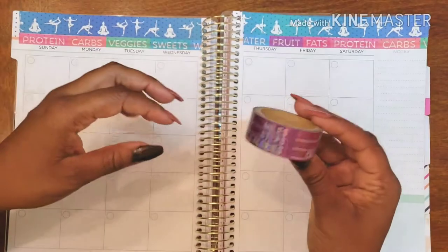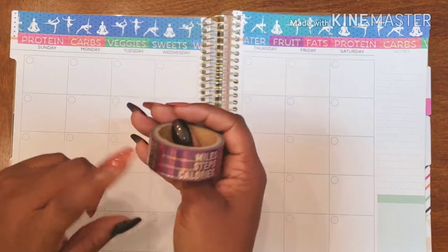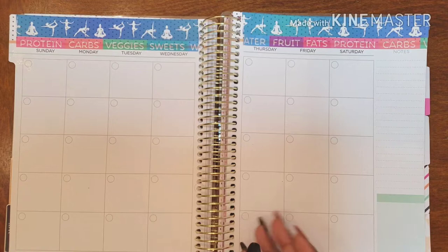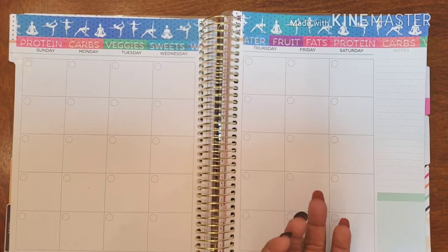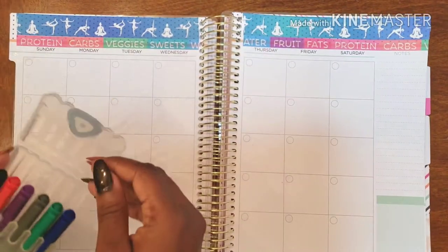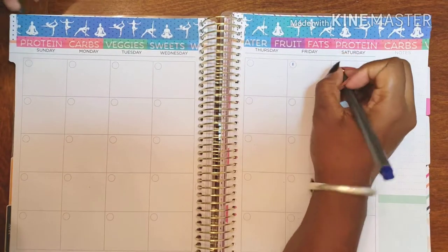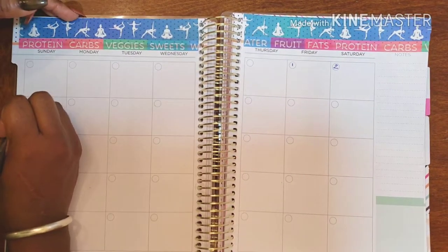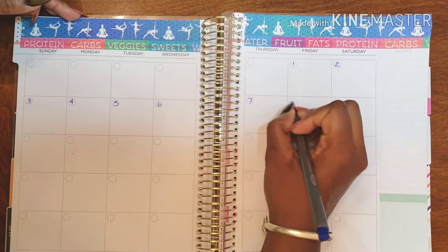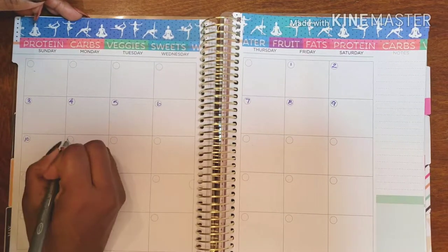And I have this other one. It says miles, steps, calories. And I wanted to use that for my Sundays because I go on my Sunday walks, so I want to make sure that I'm recording it. But let me get some dates going. So this is one. Six. 9, 10.